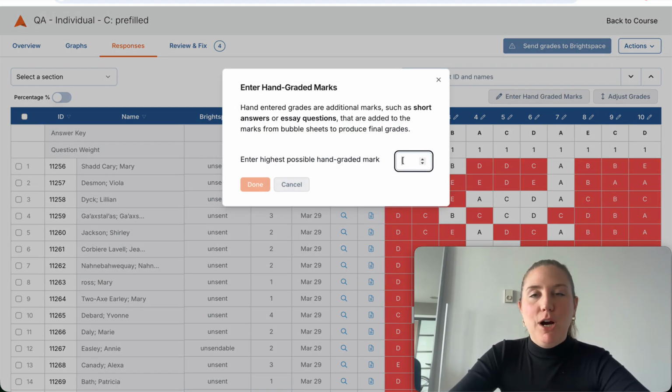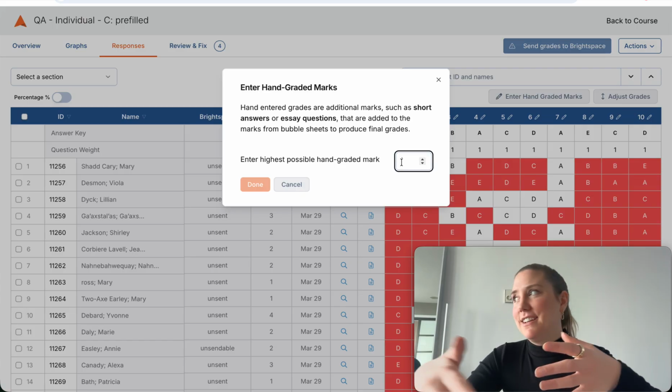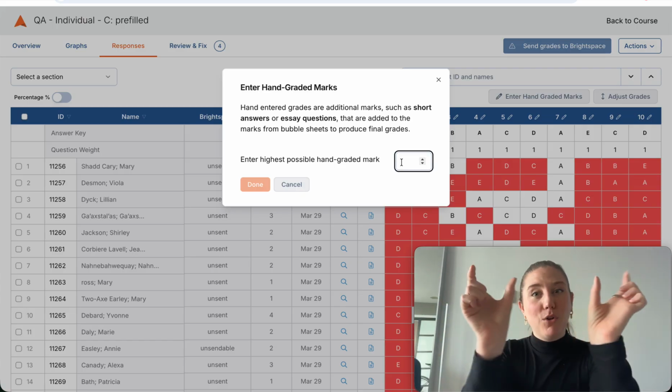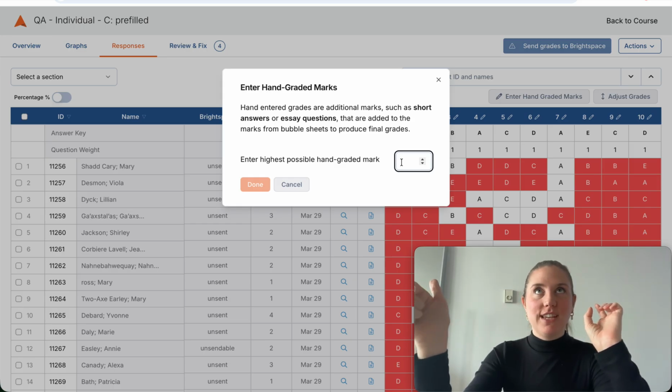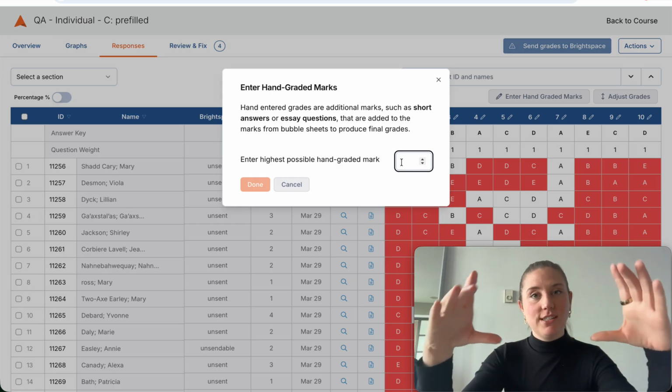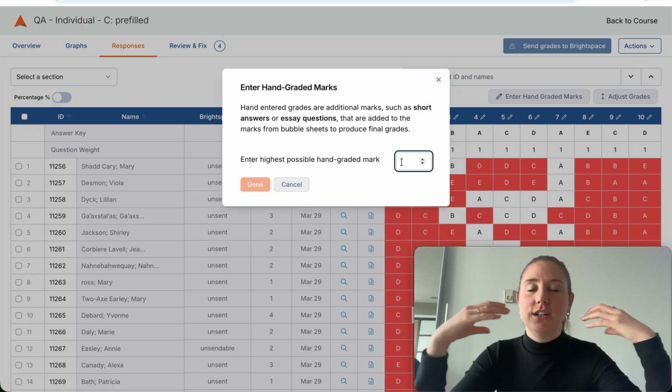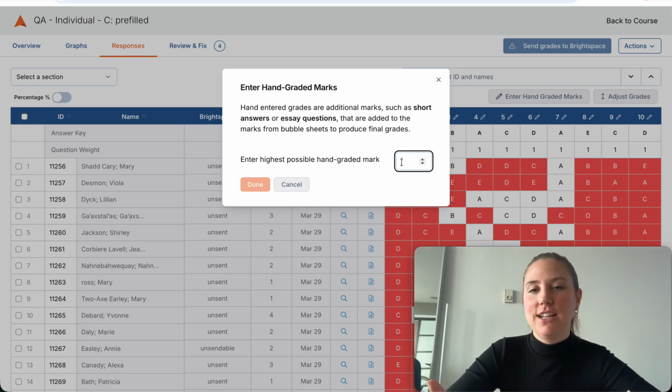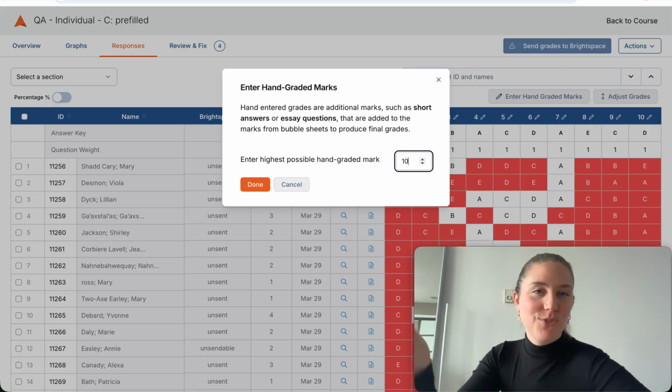This will be pre-populated with the total number of marks that they have available, and coming soon, we're working on multiple columns. So if the instructor wants to enter the grade for each question instead of just the total for all the combined written answer grade, that is coming soon, but not yet.